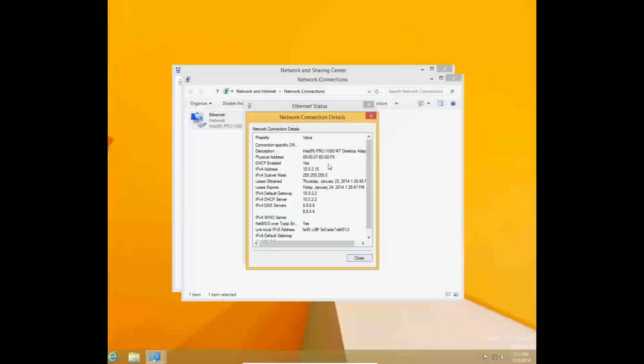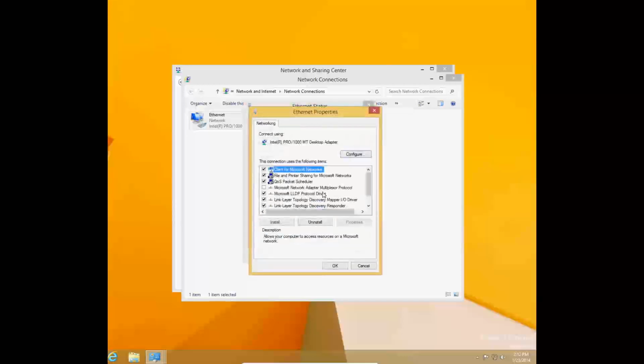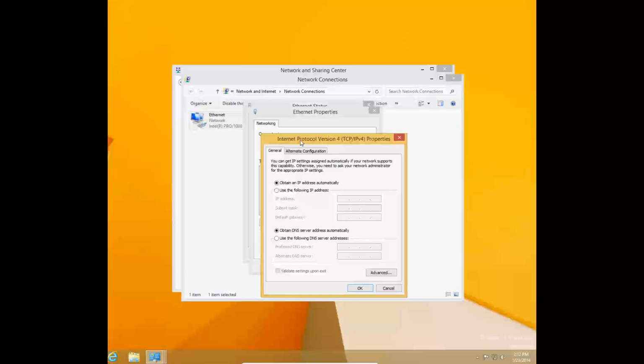To view your settings, go ahead and double-click the network connection, and click Details, and here I can see everything I might want to see about my network connection: my IP address, my subnet mask, my DHCP server, DNS server, etc. Now if I want to change those settings, I can't do that from here, but if I click Close and go to Properties, then go to Internet Protocol version 4, I double-click that, by the way. From here I can modify any of those settings. I'll just have to select the right radio button here, and then I can type whatever I want. I use DHCP at home, so I'm going to leave these to obtain automatically.